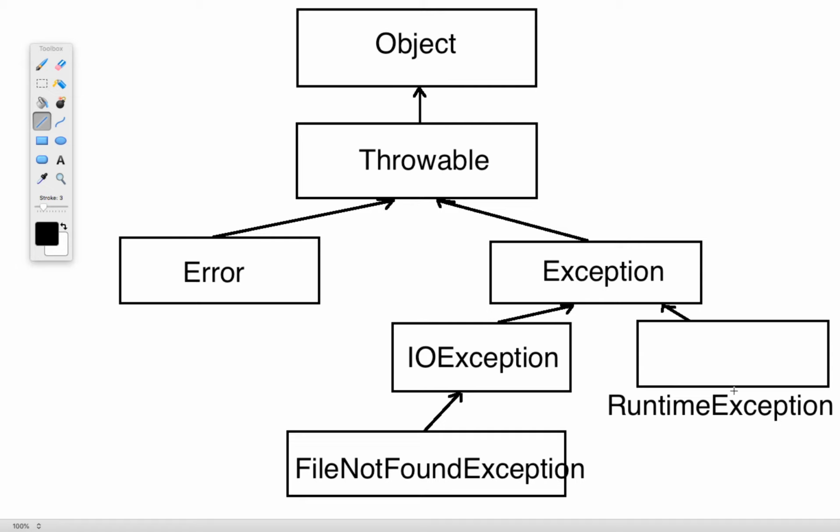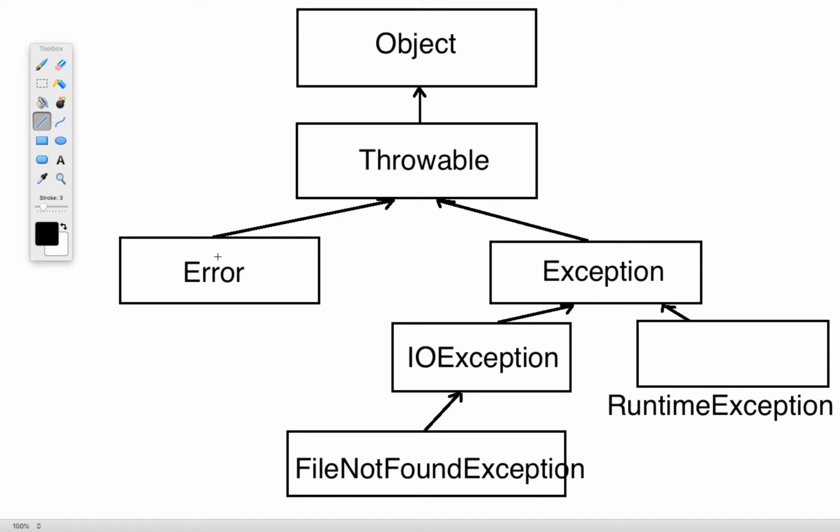The reason that you would get a runtime exception is because of some kind of syntactical or programming error. This is going to be because of a mistake that you made somewhere in the code. So rather than trying to catch or handle it, the correct way to address a runtime exception is to review the code that you wrote and just correct any mistakes that you might have made.